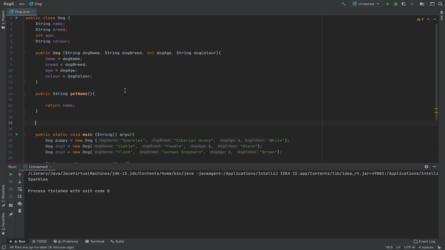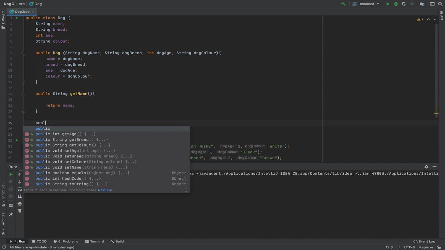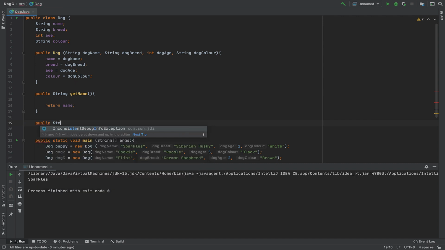Let's say that I create another accessor method called getBreed that works the same way as this method, except now it's going to return the breed of the dog object. So I will write public string, since the breed is also stored in the form of a string, so this method is also going to be returning a string.